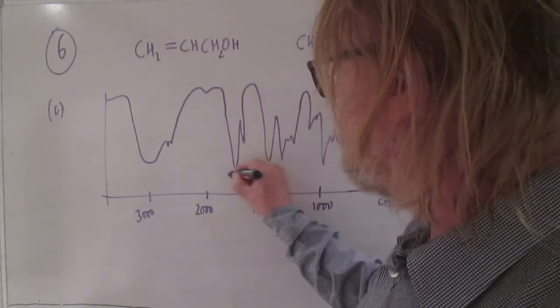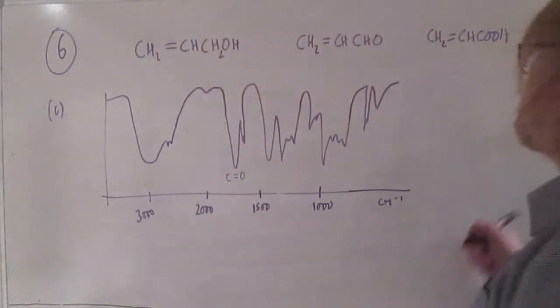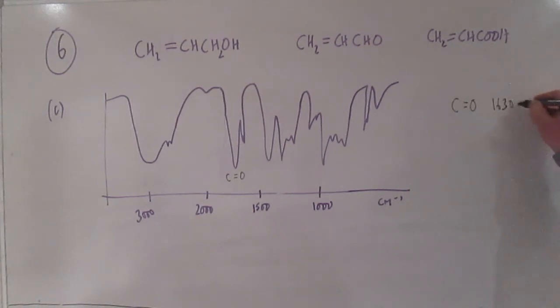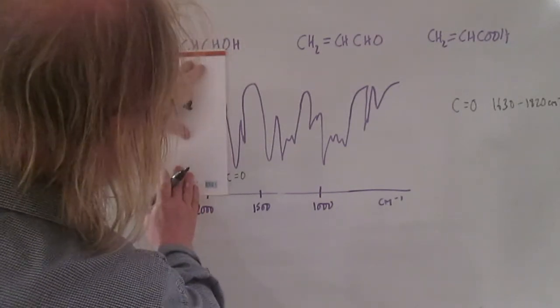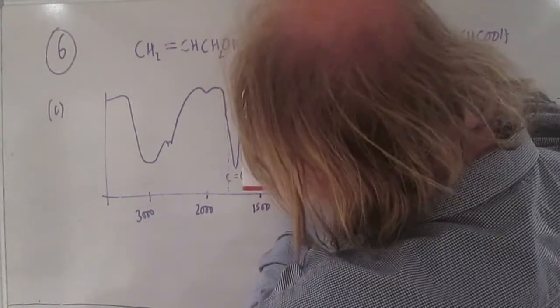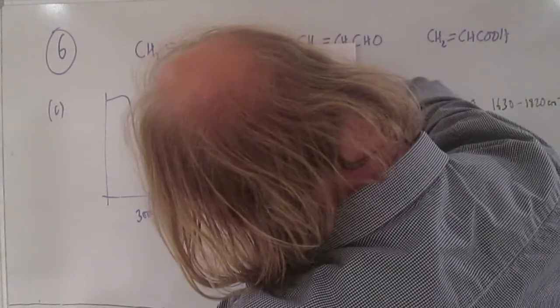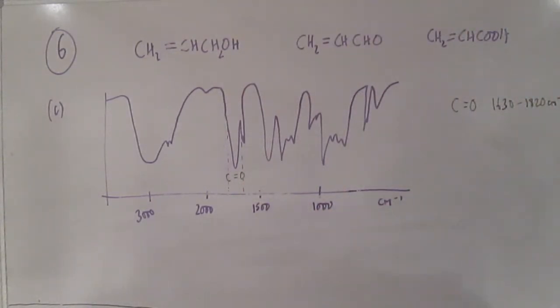The one that probably leaps out at you straight away is this, which you're going to suspect of being C double bond O, but remember, you don't just say, oh yeah, that looks about right. You check that it really does come in the right place. If it's C double bond O, it should be 1630 to 1820, is what the data sheet says. So you put your marker on 1820 and you draw your line down, and you know it comes somewhere like that, and then you put your marker on 1630 and you know it goes somewhere like that, and you say, yeah, that neatly brackets the peak, so that fits with it being a CO peak. So we know we've got that.